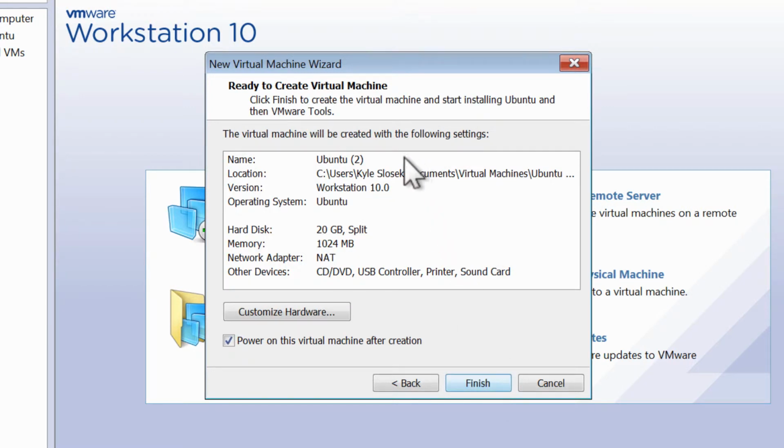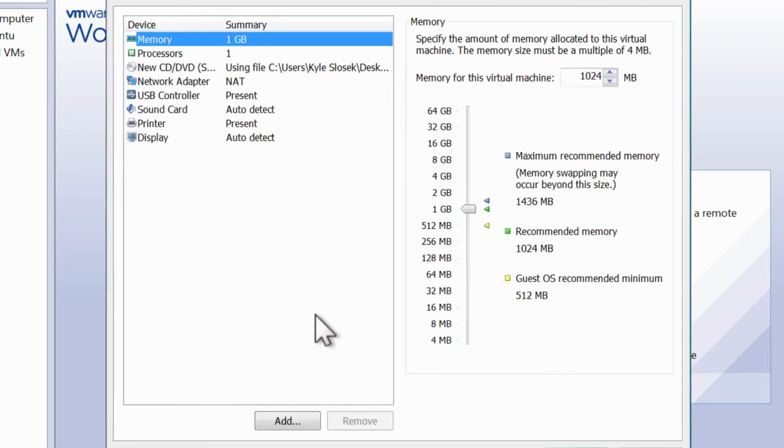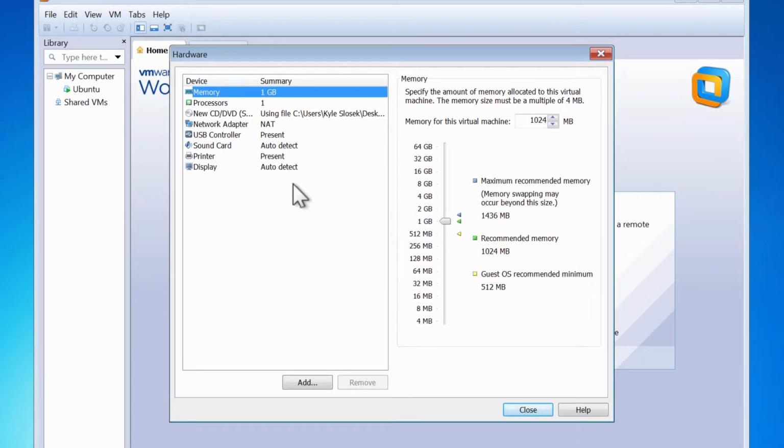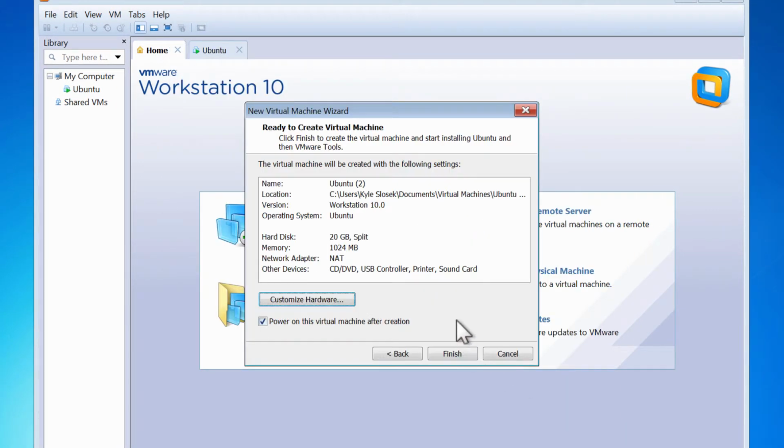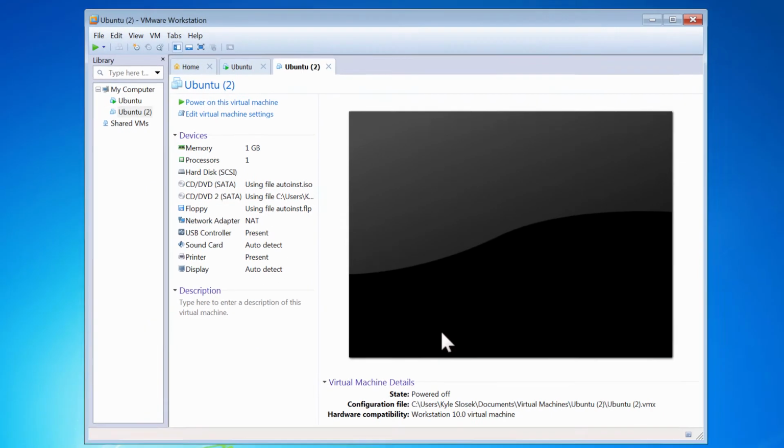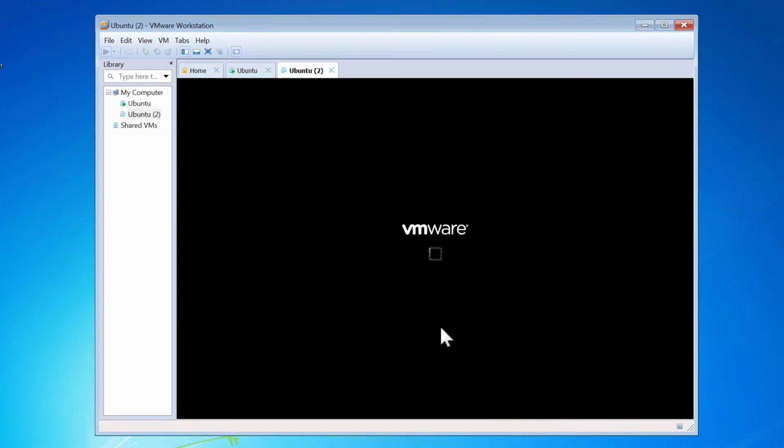And then these are just the basics, right? It recommended 1 gig of memory. The network adapter is NAT. We can hit here and customize the hardware, and we'll go through this here in a minute. But for now, we will finish, and you can see that it will start up here in a second.